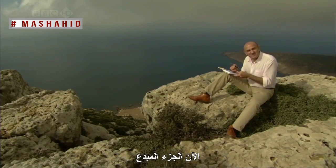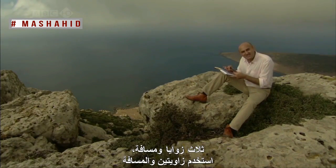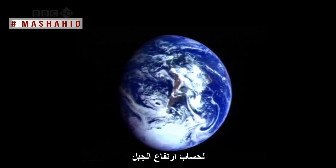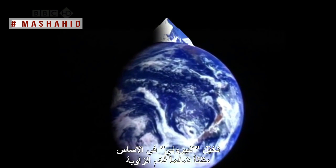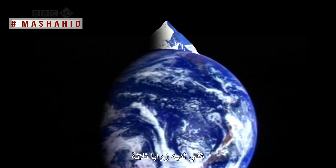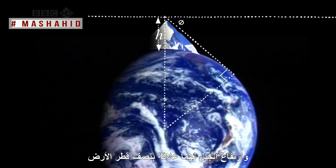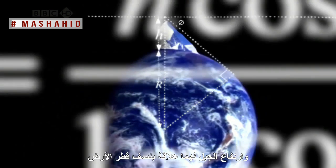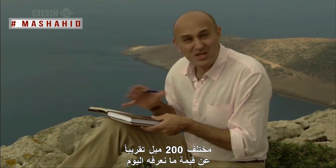Here's the really ingenious part. Beiruni had measured four quantities — three angles and a distance. He used two of the angles and the distance to work out the height of the mountain. Al-Beiruni then imagined a huge right-angled triangle with its three corners at the mountaintop, the horizon, and the centre of the earth. Trigonometry told him that the angle he had measured and the height of the mountain are related to the radius of the earth, and algebra allowed him to calculate it. With this formula, Beiruni arrived at a value for the circumference of the earth within 200 miles of the exact value we know today — about 25,000 miles.